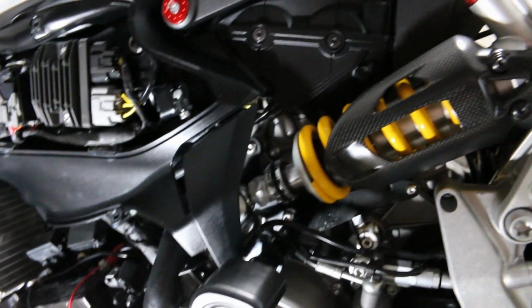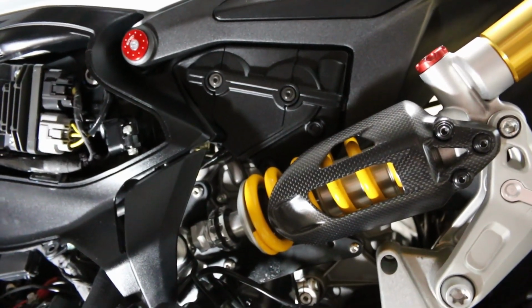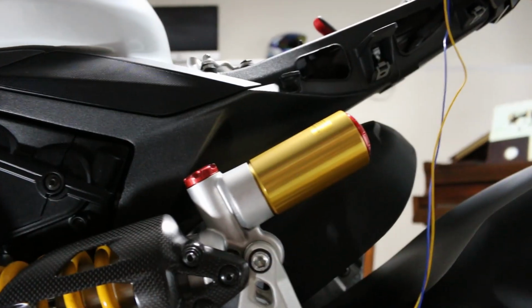And boy, I tell you what, the hardest part about this whole thing, I guarantee you, is going to be figuring out how to get these wires in here, because there is no room. I don't see it. I don't know how I'm going to do that. And I don't want those wires just hanging out on the fenders or on the fairings, but I don't know how else I'm going to get them up there, but we'll figure it out.